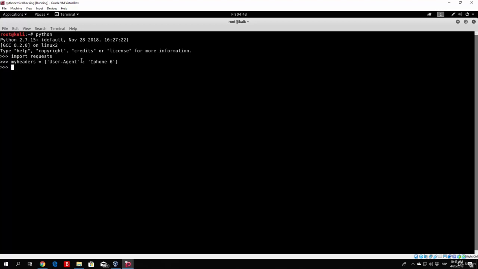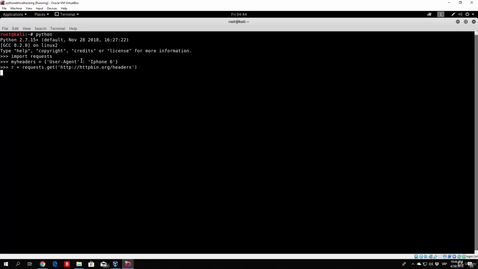All we have to do right now is create a response. So we can call it r equals requests.get, and between the brackets, first of all, we need to specify what web page we want to get the response from. So we specify http, two dots and two slashes, then httpbin.org/headers.